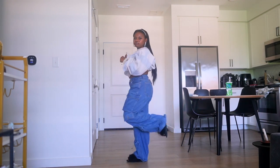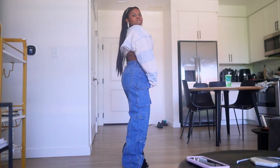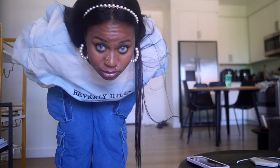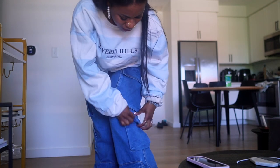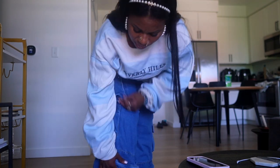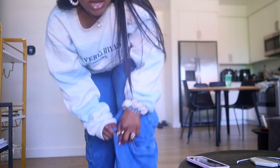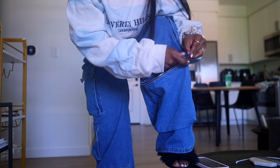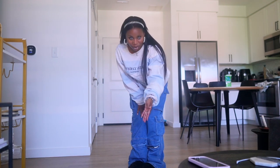These pants are a whole look — you cannot tell me nothing. And check this out: these are real pockets. We've got pocket, pocket, pocket, pocket — there's even one with a button and one with a zip. I probably won't use all of them, but I have them if I want them. They're on both sides and they're big, real life pockets. It's an aesthetic, it's a vibe — the girls who get it, get it.